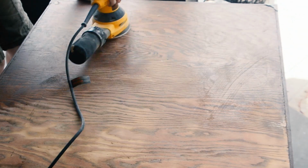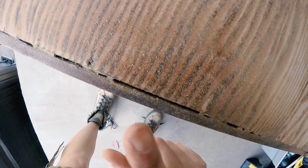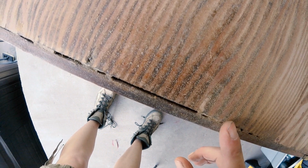I decided to use a sander to finish up getting rid of all the stain and varnish. You can see here where the frame of the table is coming apart. We are going to fill this with some wood putty.